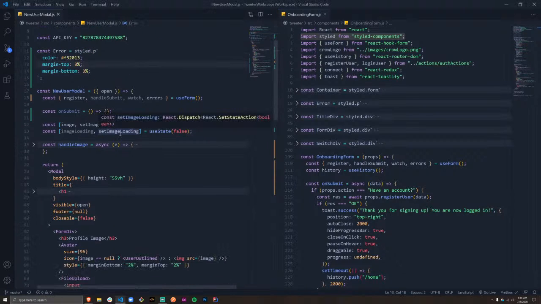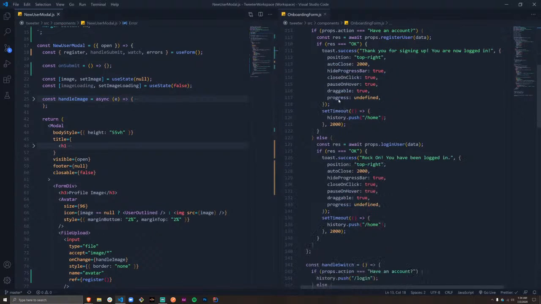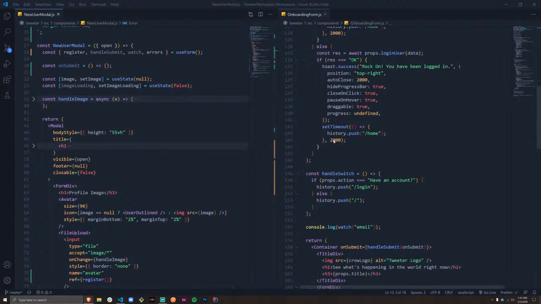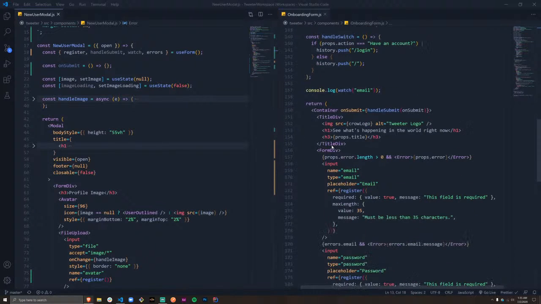And we do not have a submit yet, so we do need to do that. Where has it gone?